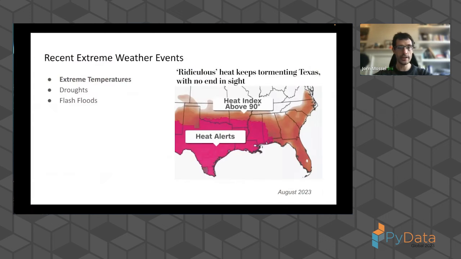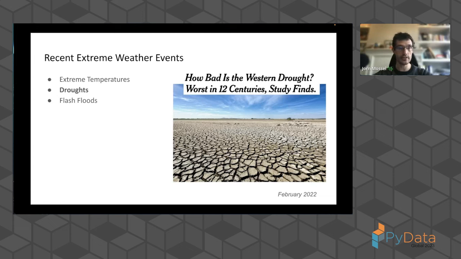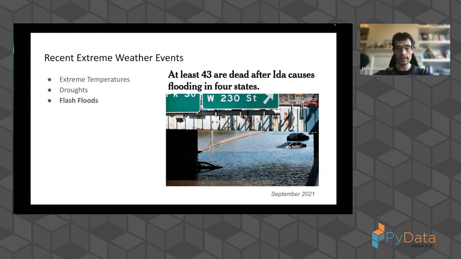In the last couple of years, we have seen many extreme weather events. This year, we had temperature records in Texas. Last year, we had historic droughts, and flash floods in New York City, the one I will be focusing on, two years ago, and this list goes on and on. But what I found interesting is when such extreme things happen, they say, oh, it's the worst rainfall since so many years. How can we think about that as data scientists?